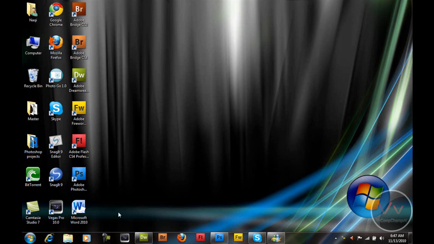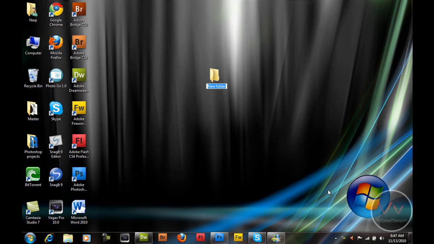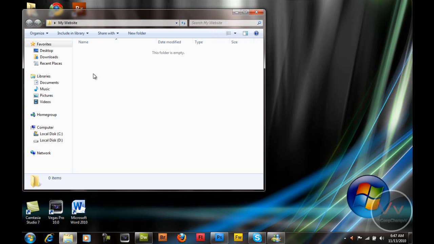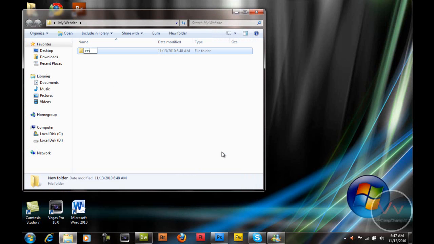So okay, first of all we're gonna start by creating a new folder on your desktop. Name this folder, let's do this, my website. Okay, now just double click that folder, and in that folder create a new folder. Name this folder CSS.